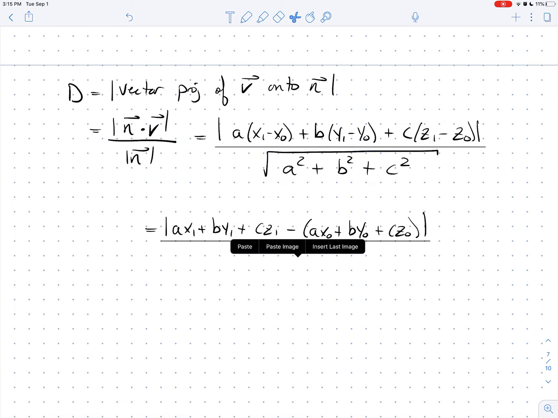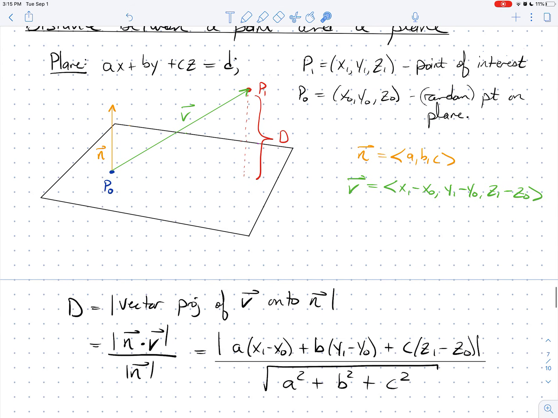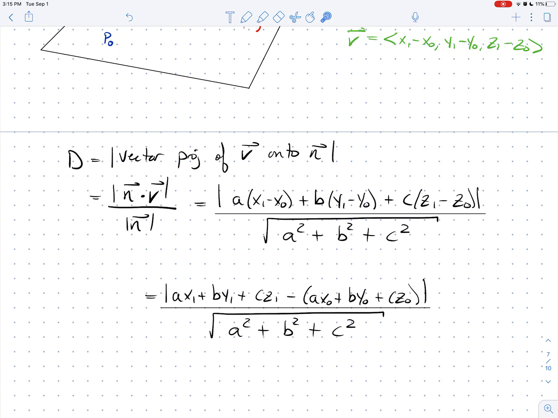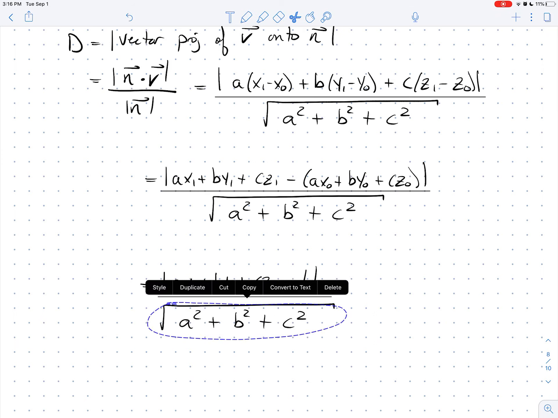Now, at this point, here's where the magic happens. Think about where X naught, Y naught, Z naught lives. This is a point on the plane, and so this point satisfies the equation of the plane. So look up with me. When you plug in X naught, Y naught, and Z naught into this formula, you're always going to get out D. And so that means because X naught, Y naught, Z naught lies on the plane, it fits the formula, and so this is just D. And so I can simplify this as AX1 plus BY1 plus CZ1 minus D all over the radical of A squared plus B squared plus C squared. So that's the formula we're going to use.